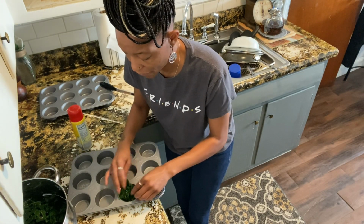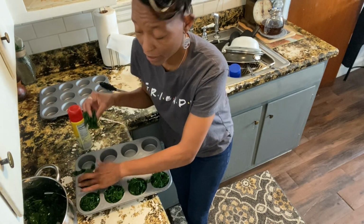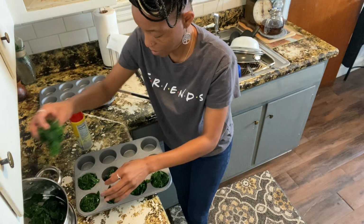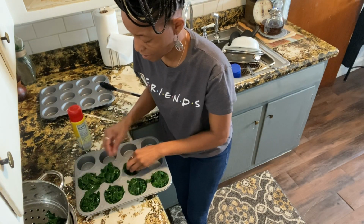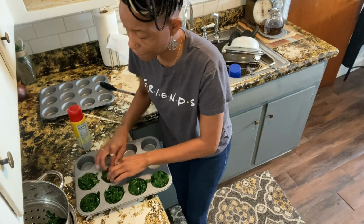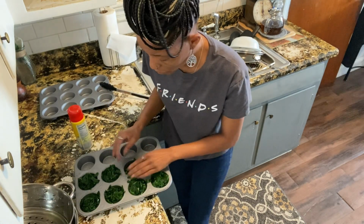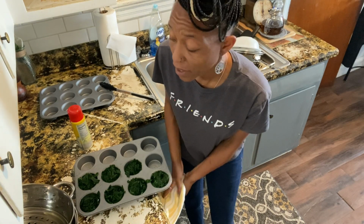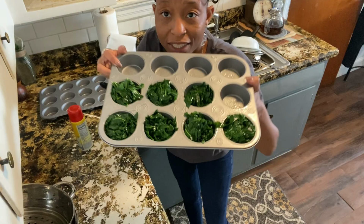I do it with all of my leafy green vegetables. And I actually found this method on Google when I first started gardening. And I liked it. So this is how I preserve mine, and I can have small portions. Is it a little overkill? Probably. You could just throw them in a Ziploc bag after you blanch them. You don't even have to blanch them all the time. But so that's my first set.